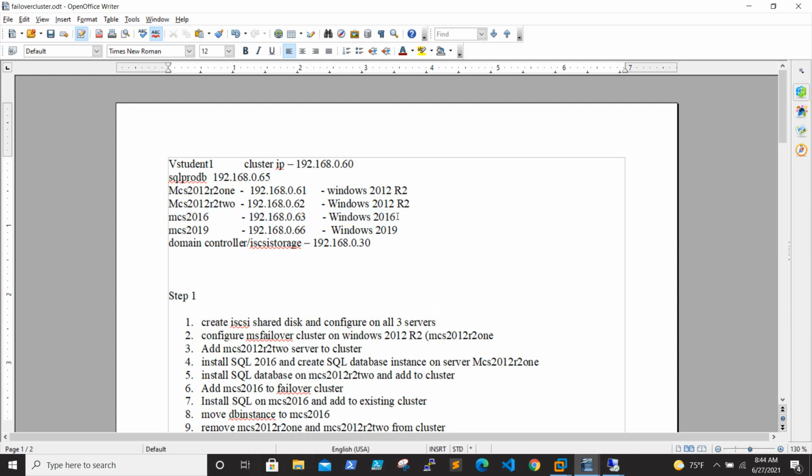Once we move the instance to 2016, I will upgrade the functional level of the cluster, and I will be removing these 2012 R2 servers one at a time, and we will be decommissioning those servers. We are not going to do any OS upgrade on them because these are virtual machines.